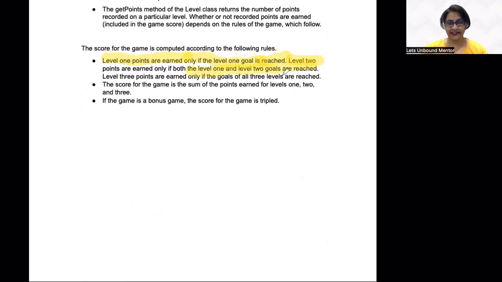And the same way, level 3 points are earned only if goals of all the 3 levels are reached. In addition to this, we have a bonus game, I already told you. So if the goal of this bonus game is reached, the scores, whatever we have scored so far, will be tripled up. So we have to keep these rules in mind.